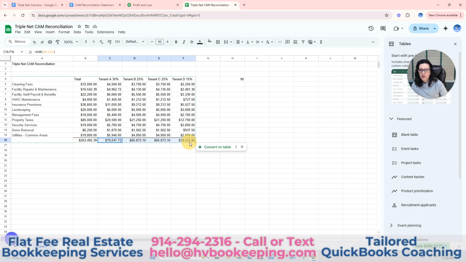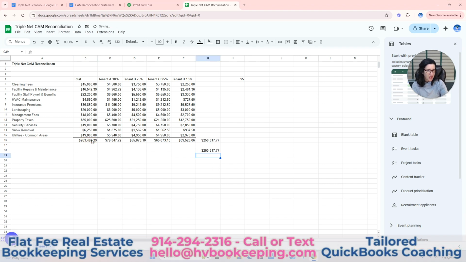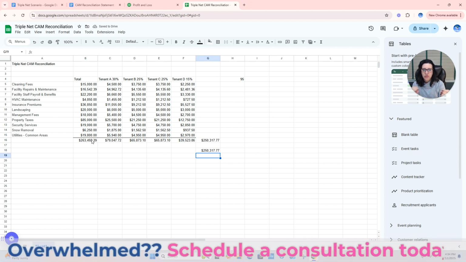But what I would do here is run this to the right and do a sum. And then what I could do here is do a double check. If I take this times 0.95, so see how I work, like I'm double, triple checking my work. So now the first step of understanding how much each person's share of this very expensive CAM is right here, right? So now I'll do step 2, which is going into how we're going to reconcile that to what you've hopefully already been charging them every month.